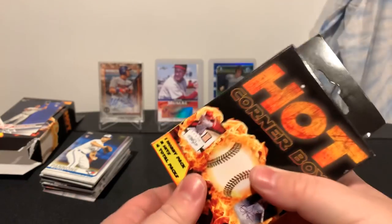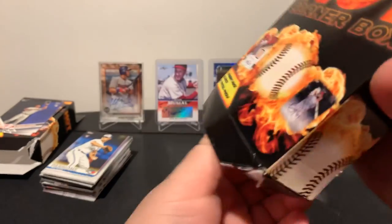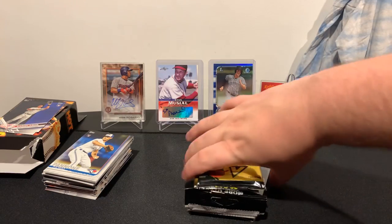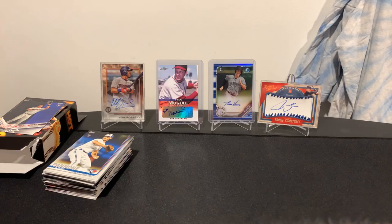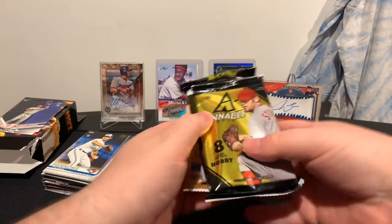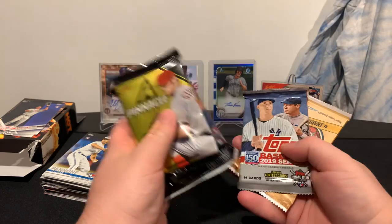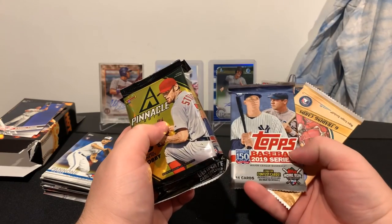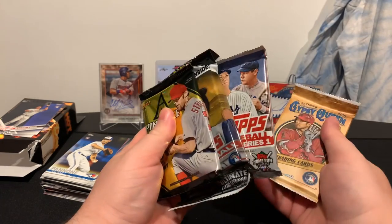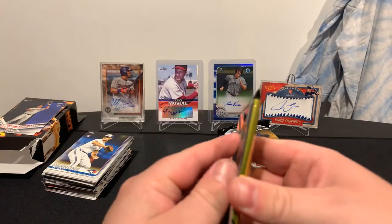Let's get to our next box. These are around $15 a pop — I figured I should have put that in the beginning. Let's check out our packs: we've got another Pinnacle, another big fat pack of 2017 Series 1. Hopefully we'll find some more Aaron Judge and Andy Benintendi. We've also got Topps Series 1 and Gypsy Queen — maybe a pack different from the last box. I have pulled autos out of these before, it's very rare, but let's see.